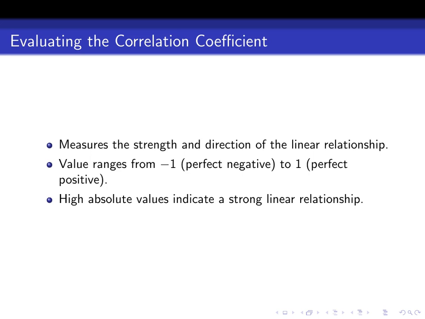The correlation coefficient measures the strength and direction of the linear relationship between the input and output features. Its value ranges from -1 to 1, with values close to 1 or -1 indicating a strong relationship. A positive coefficient means that the relationship is positive, while a negative coefficient indicates an inverse relationship. This metric helps quantify the linearity of the data.